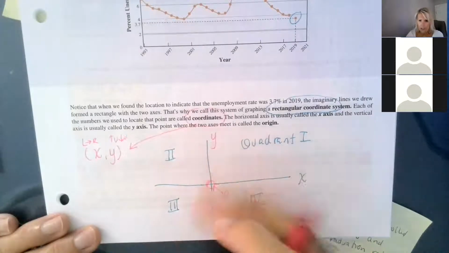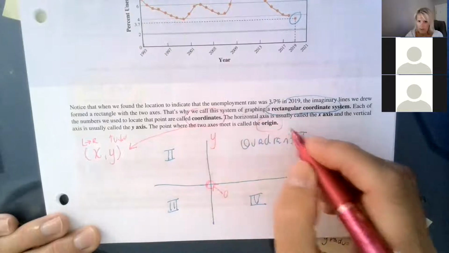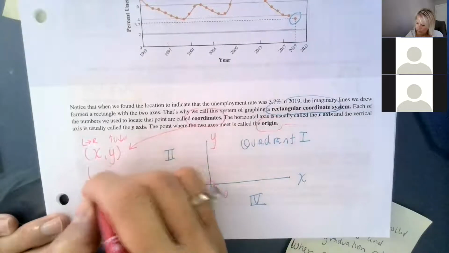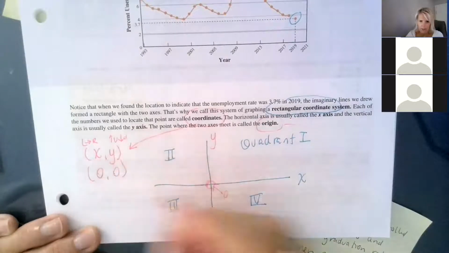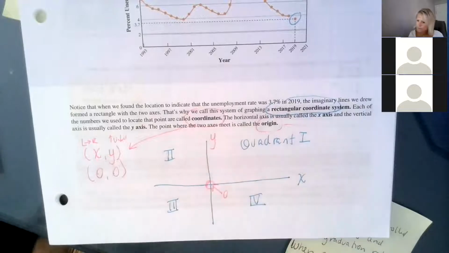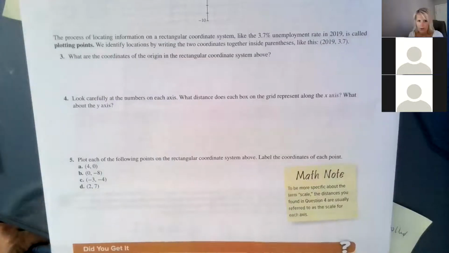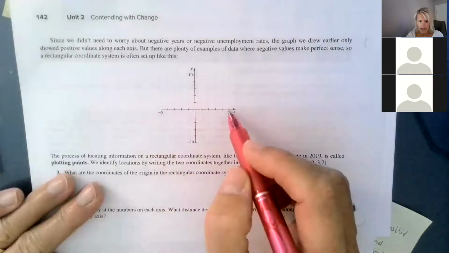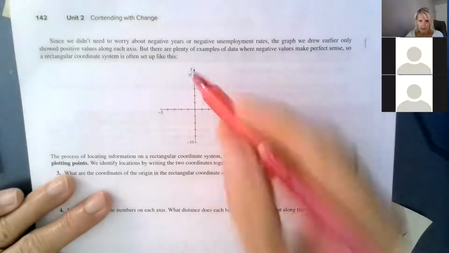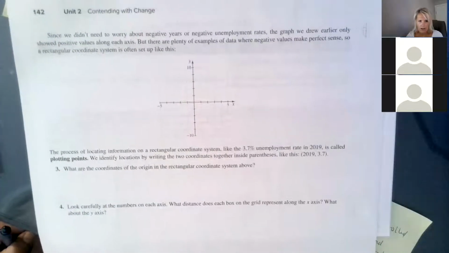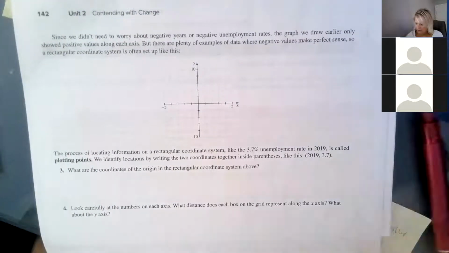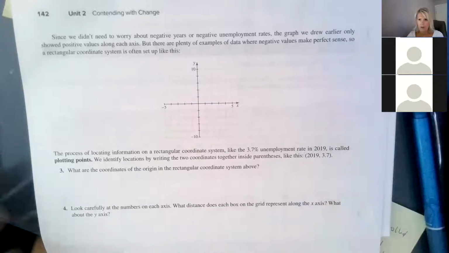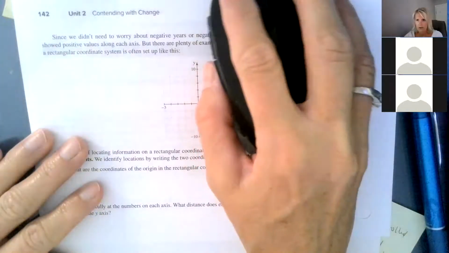So our origin, we call it, that's written right here, our origin is a special coordinate right here called 0, 0. And that's always right here. Now, if you flip the page, they go over it a little bit more, but they give us one where our scaling goes from -5 to 5 and then -10 to 10. So I'll let you start there if you're not already there. I'm just going to mute myself till you all have questions.